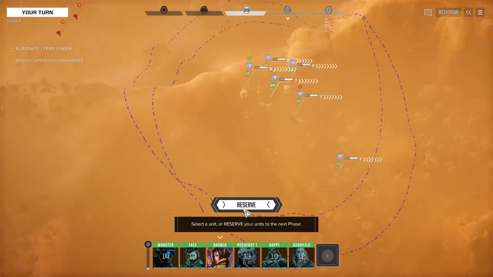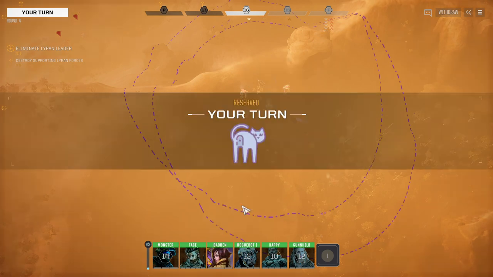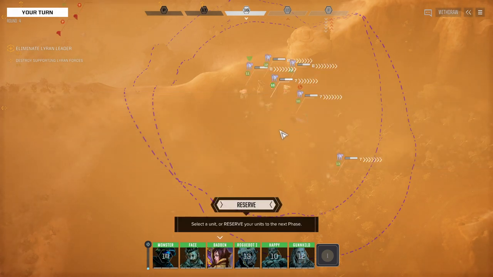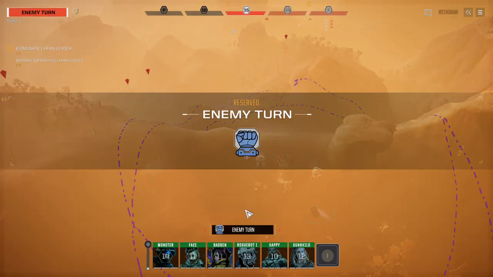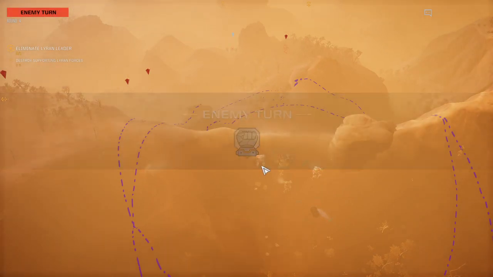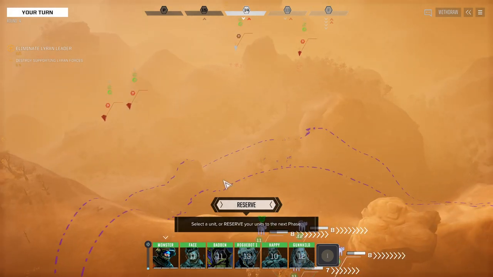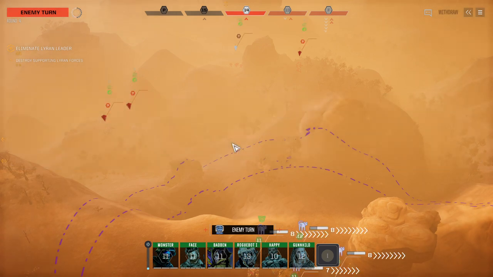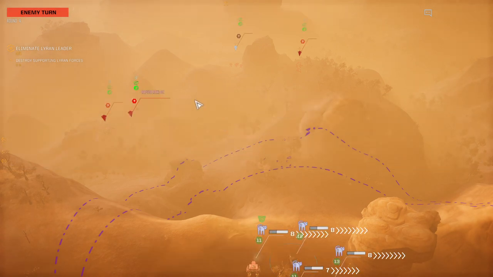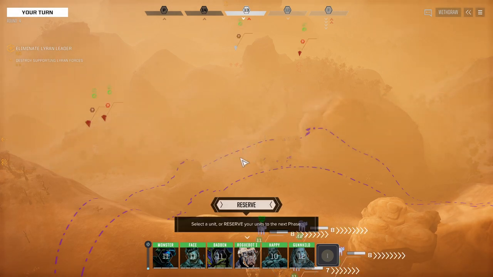Maybe I'm gonna reserve. All right, I'll sit here. I got plenty to do. Not like I'm running low on time or anything. Yeah, good. See? They can't hit me. Let them move around. Gotta stay away from that stupid battle armor. I hate that battle armor. This stuff is deadly.